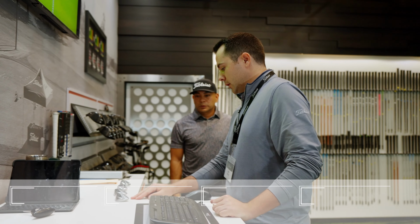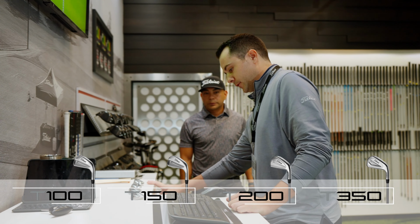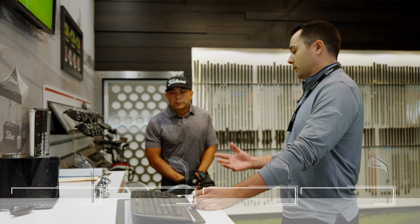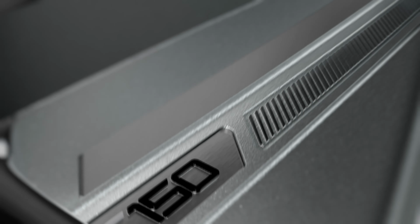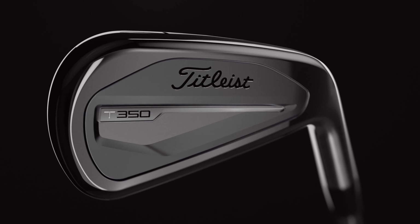So starting on the left here, we have the T100, T150, T200, and T350. Now, from this year to last, they've changed a lot, not only in performance, but in looks, right? These almost look like completely different clubs, more so the 200 and the 350.